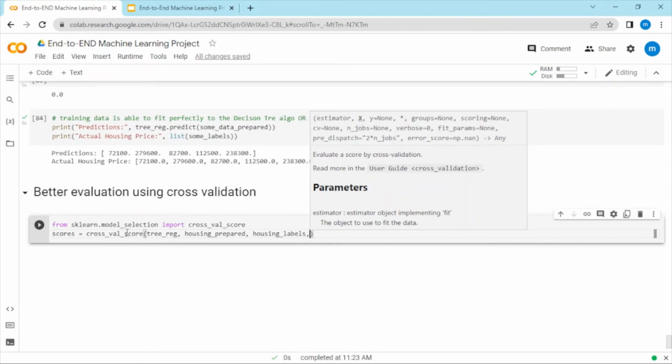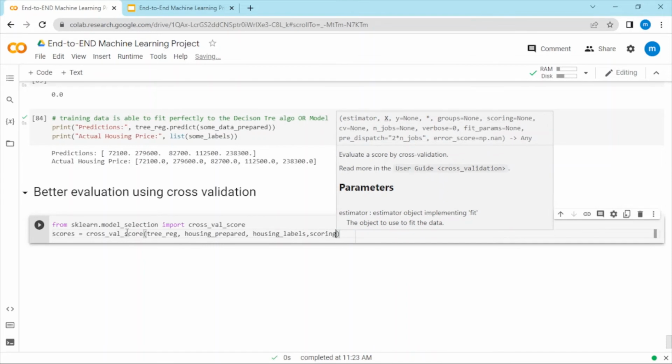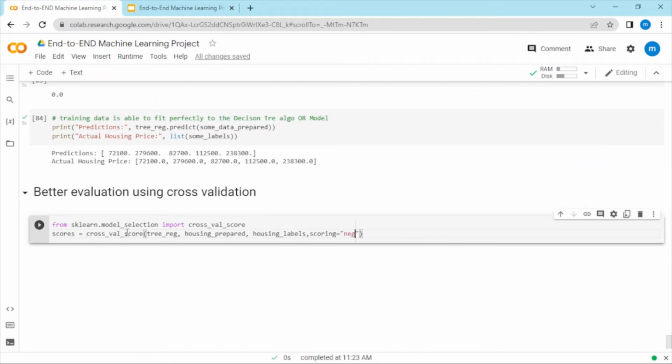And here I'm mentioning my scoring methodology will be the negative. There are many available, you can check the sklearn documentation for the other scoring methodologies we have, but as we are using the mean square, I'm using the negative mean square error.